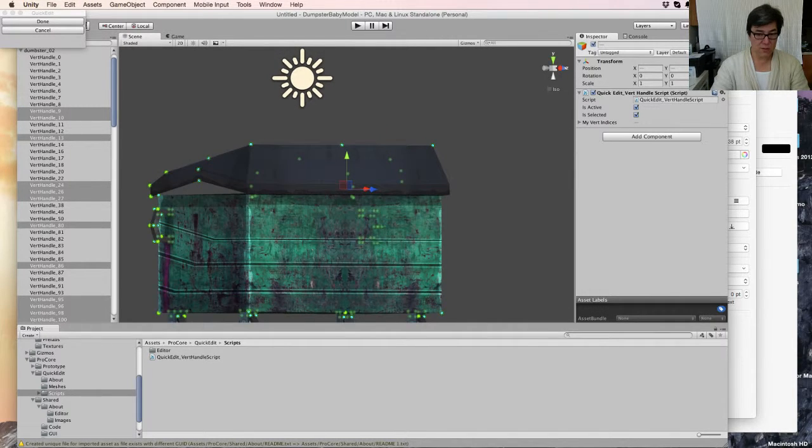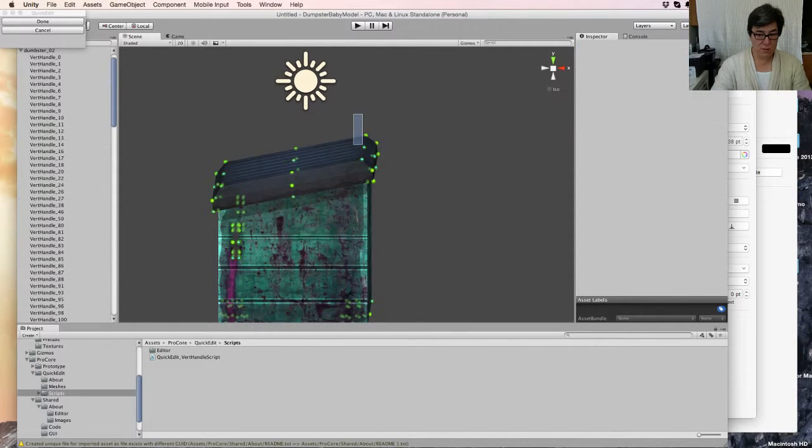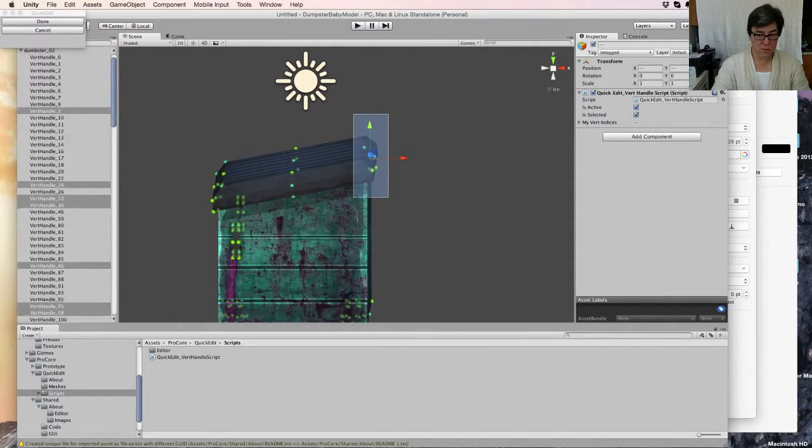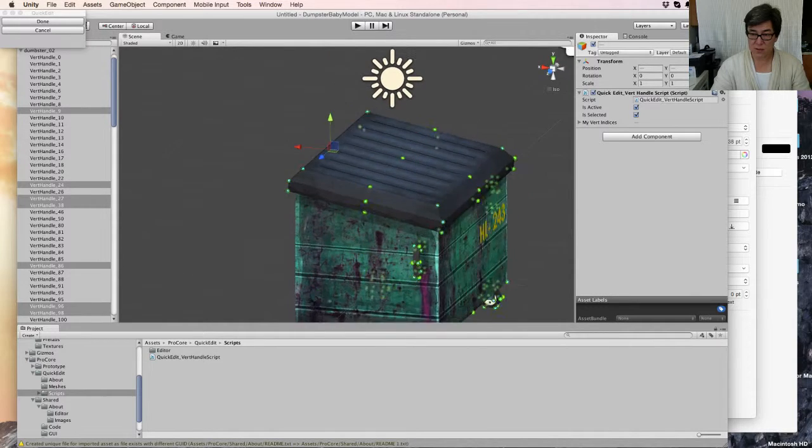Did it not grab all of those? Let's do this again. It seems to be having some performance selection action issues. Let's do this.